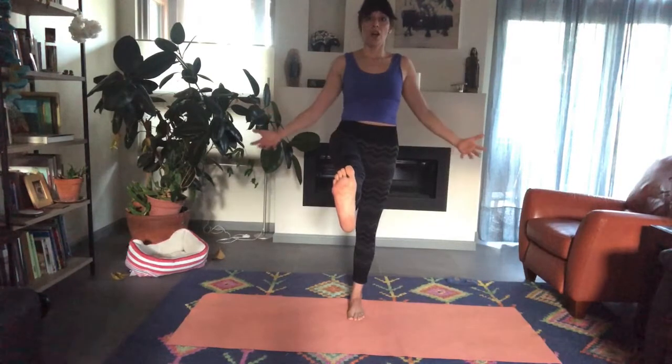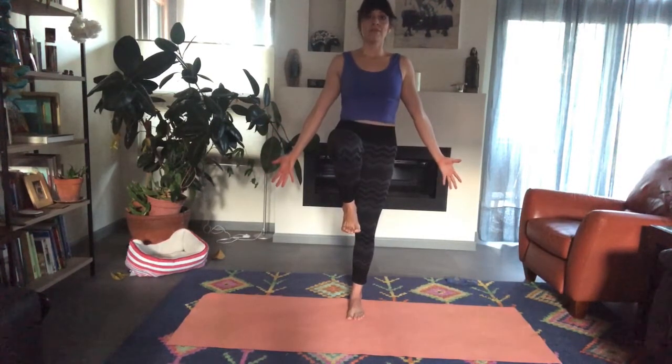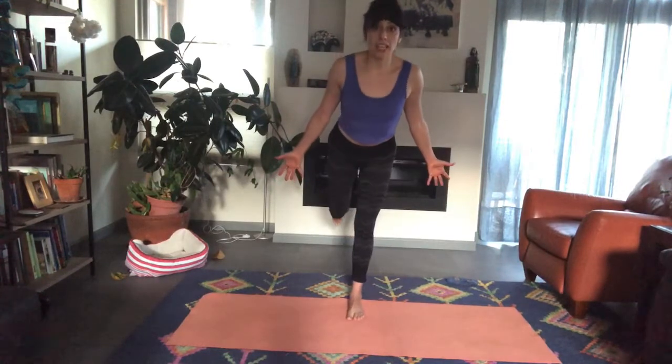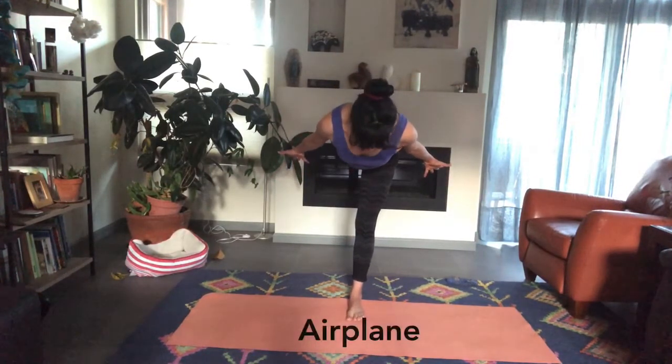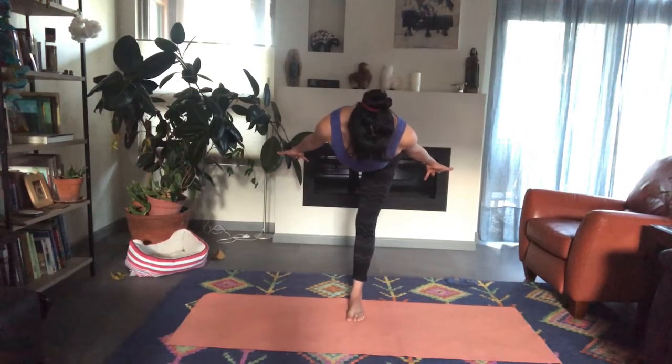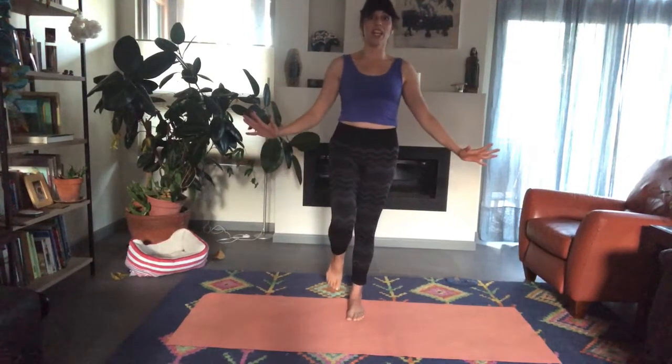Awesome. Arms down by your sides, bend your knee to your chest. Big inhale. Exhale, shoot that leg back behind you and bring your body down parallel to the floor for airplane. Crown of your head reaching forward, fingers reaching back. Bring your body down, lift your leg up. Excellent, come up to stand. Whoa, see if you can hold it.